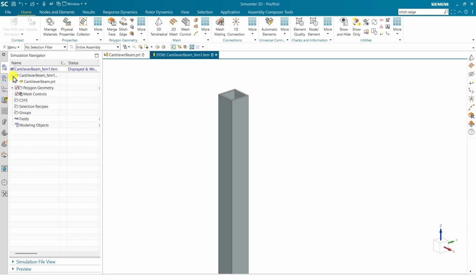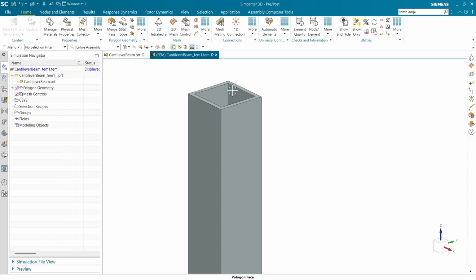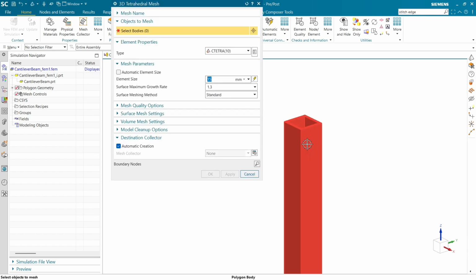It's a simple model, so we don't have to simplify it any further. We'll simply go to the 3D tetrahedral mesh, click here, choose our body, and take the automatic element size. If it is recommending 25, I'll go a little lower than that, around 15 or so.